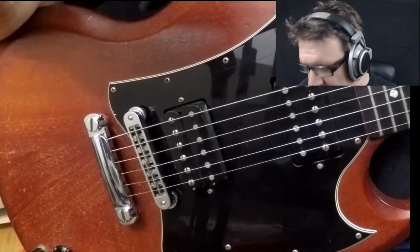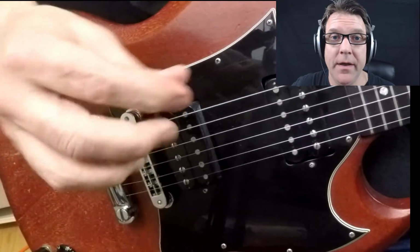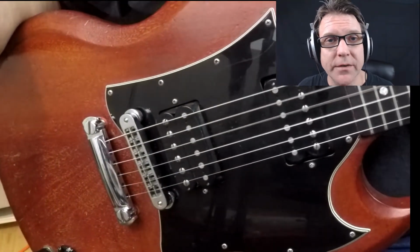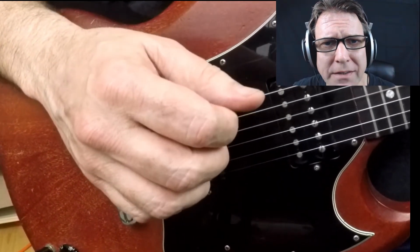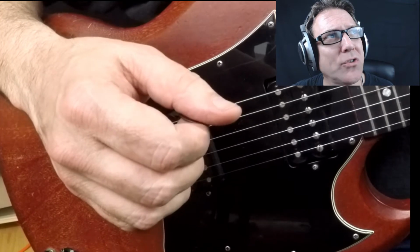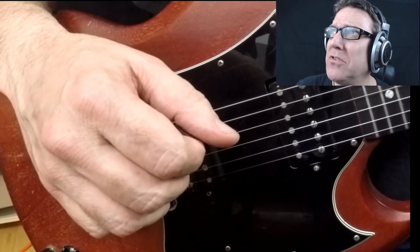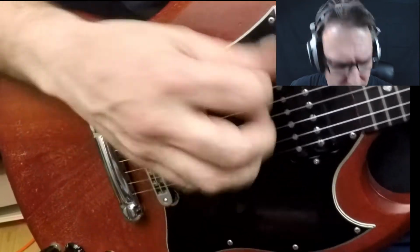palm muting. Because country guys and jazz guys and all those guys use it all the time, blues too. Because, with an electric guitar, since it rings so much, you got to control the strings. Jim? You gotta control the strings, Jim. Adrienne, you gotta control the strings. Do I hear you? Oh, yes, you do. Okay. All right.